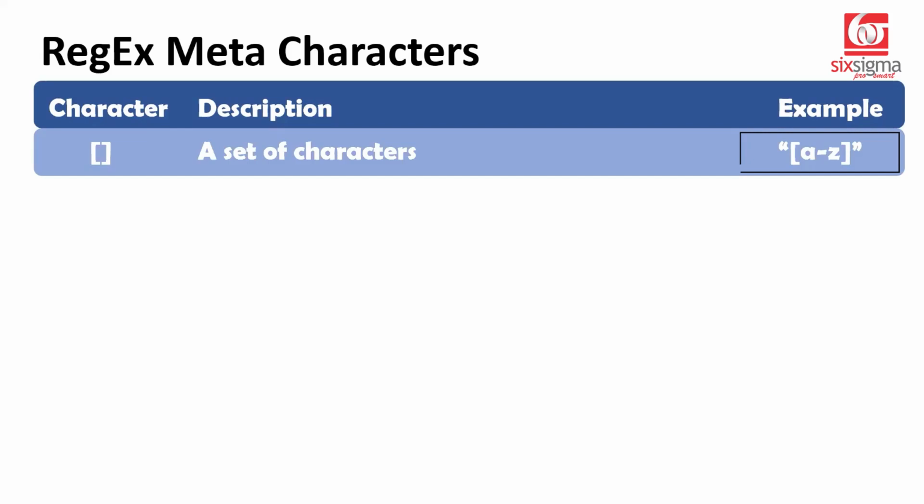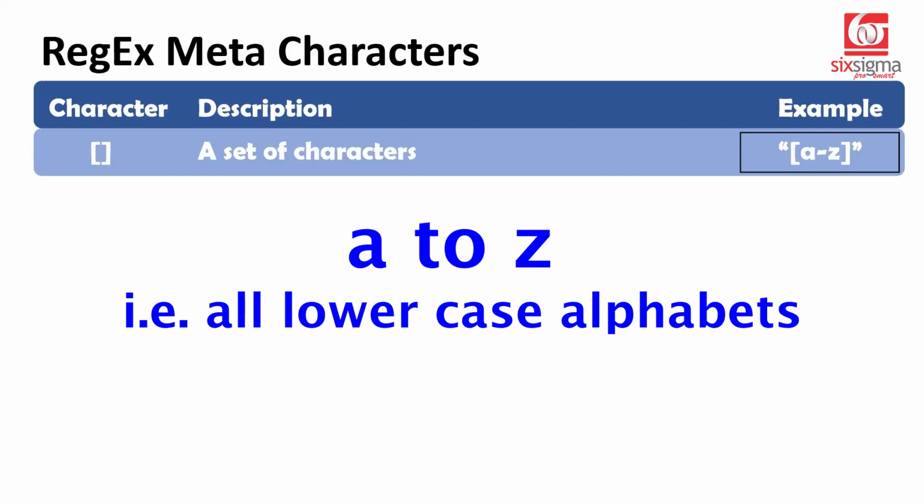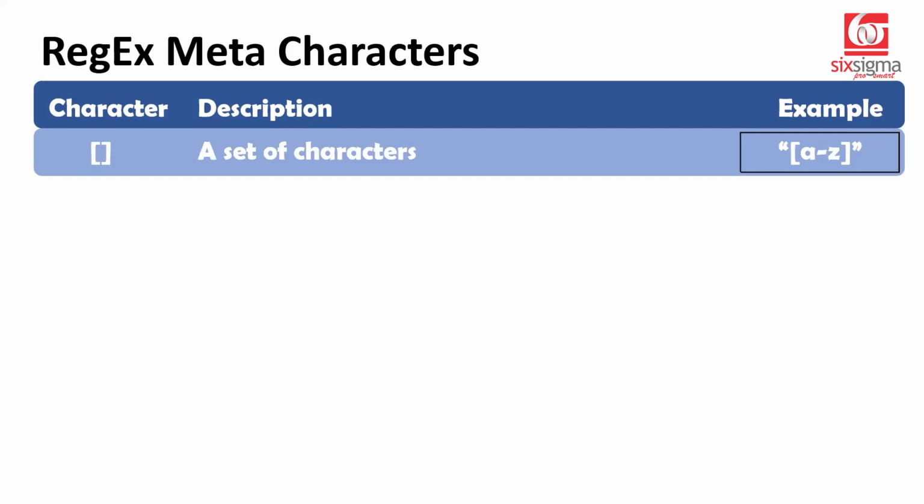So when we say A-Z, it means it's going to search for a pattern which is anything between A to Z. Now, you'll get more clarity on this as we start implementing all of this. But as of now, A-Z basically gives you an entire range. Inclusive of A and Z, it could contain any lowercase alphabet. If we would have written 0-9, it would take any number from 0 to 9.